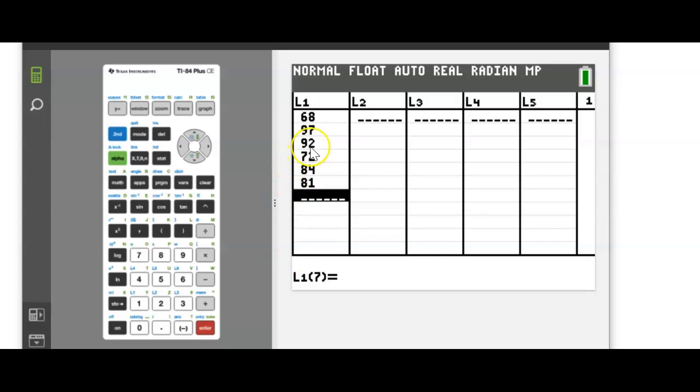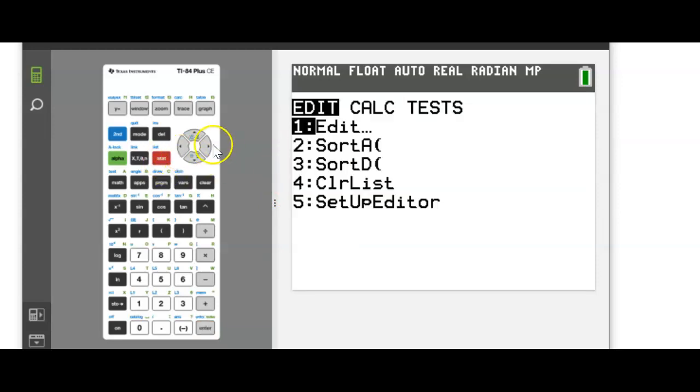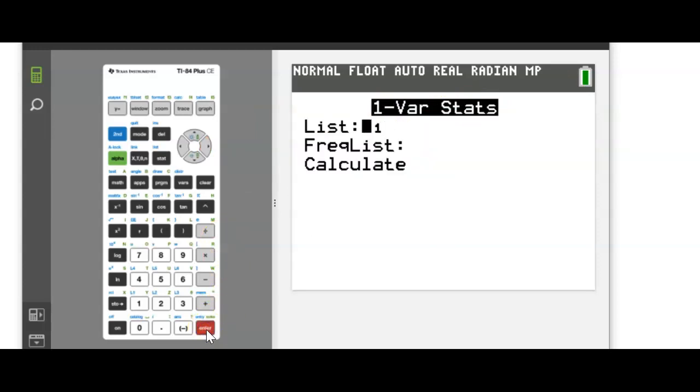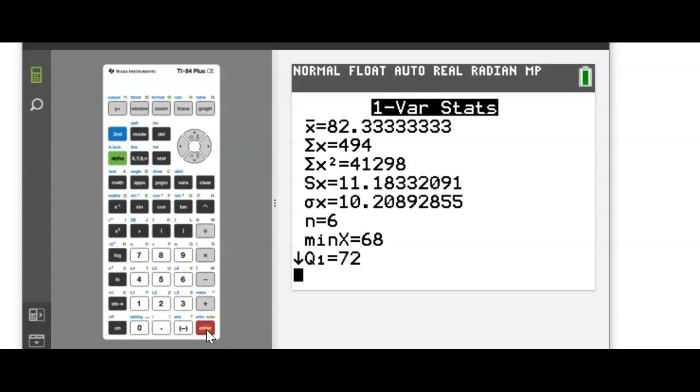Now in order to calculate these things, we're going to press the Stat button again, the same one we pressed before. Arrow to the right so that Calc is highlighted, and then you want option 1, that's one variable statistics. So you're going to press Enter, and then all that's really important is that where it says List, L1 is your choice, and that's kind of the default, so that probably won't change or be affected by anything else. And we're just going to keep pressing Enter until we get down to Calculate, and then it's going to give us all this information. We only actually need 2 of these things.